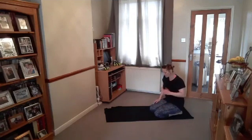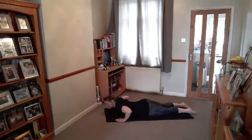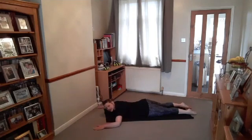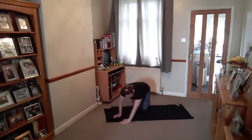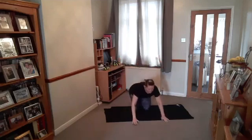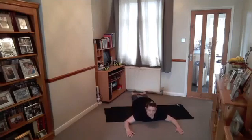Good. Once you've done those, you're going to come all the way down onto your front. Now we're bringing our arms into what is called a capital E shape, okay? Elbow, shoulder, fingers point forward. Obviously you're laying on your front, okay? From here, big toes touch together, drop the heels out. Because I don't want you to squeeze your bottom and I don't want you to lift your legs. Keeping the arms and the hands on the floor.